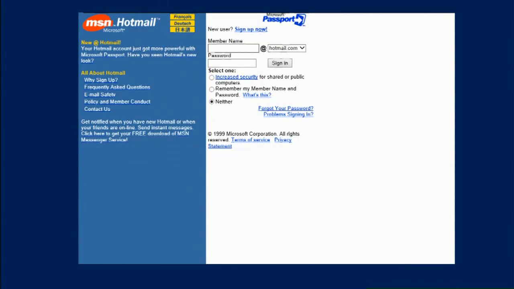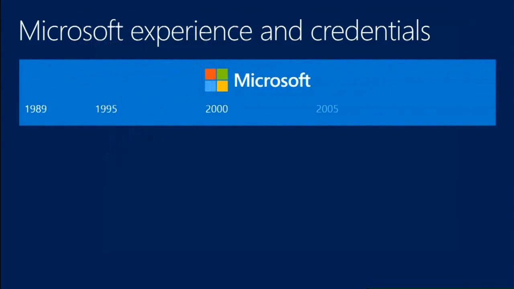So how many of you remember this? This is Hotmail, right? This is the company Microsoft bought in 1998. It's the first web mail and one of the first cloud services, right? 1998, that's when we started working with cloud services. Even before that, we had data centers where we used to have our own IT departments and things like that. But for cloud services, this was the first one.